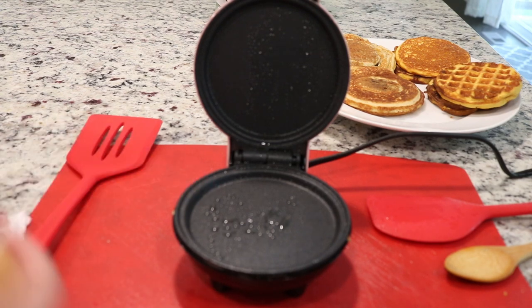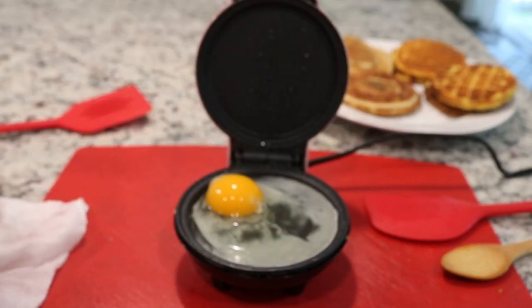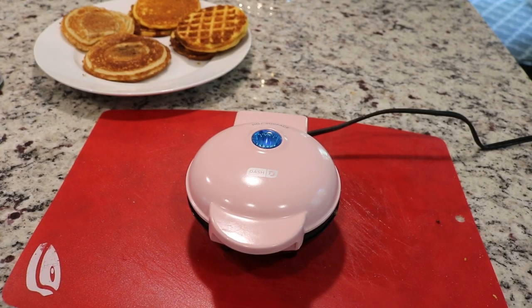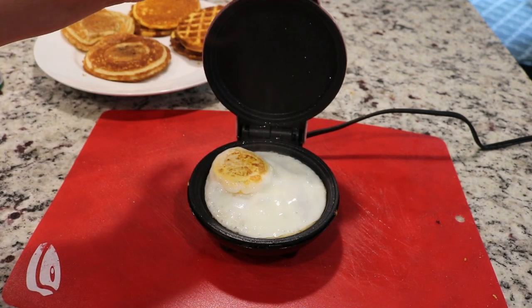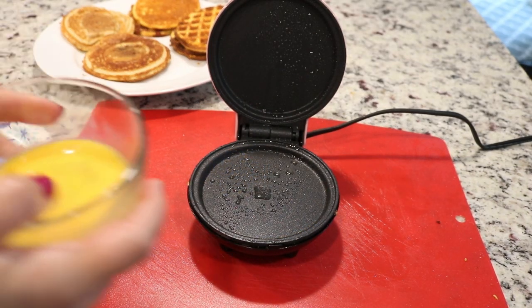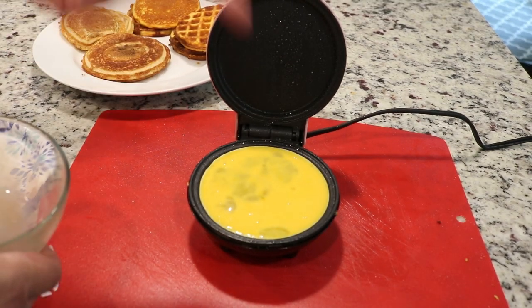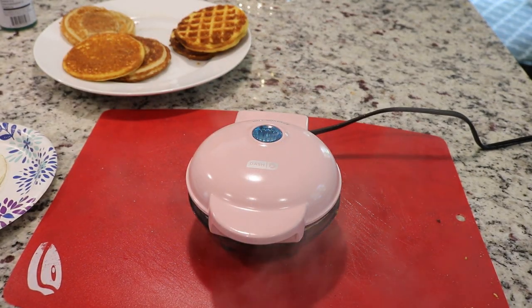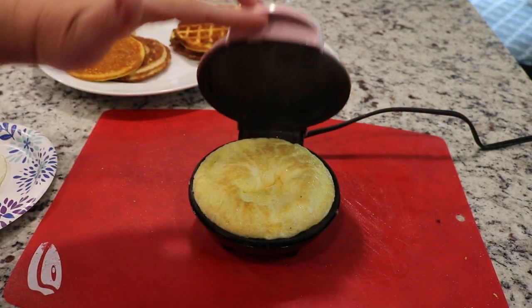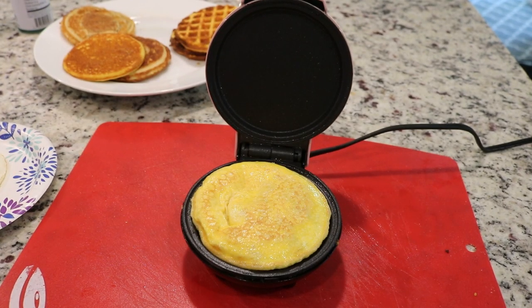I'm going to make a McGriddle with egg, so I'm going to go ahead and cook an egg in here. For the egg, depending on how you want it, it takes about three to five minutes — easy, medium, or hard. Typically the yolk ends up in the middle, but that's all right. I'll do one more egg and show it scrambled — add in whatever seasonings you want. Remember, eggs do rise, but of course they always deflate back down. This took about three minutes and it's perfect, so I'm going to get my McGriddle together and continue cooking the other sausage pigs in a blanket.